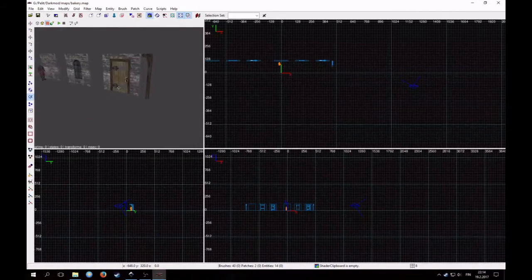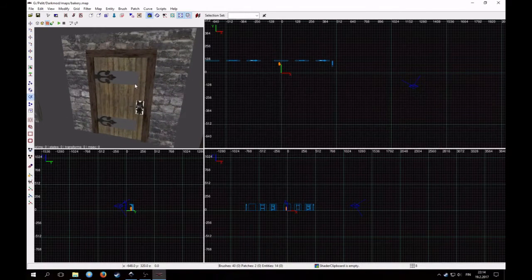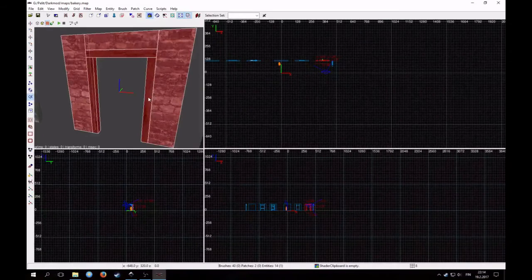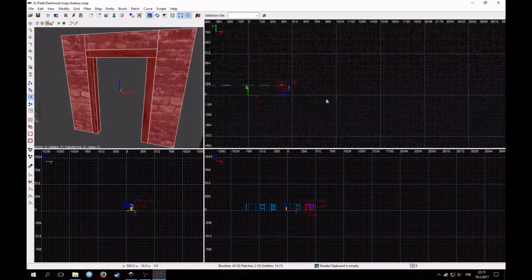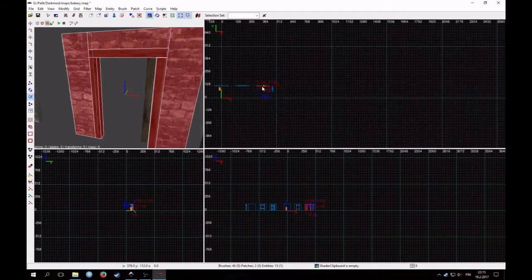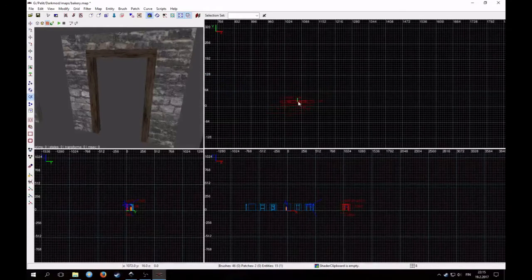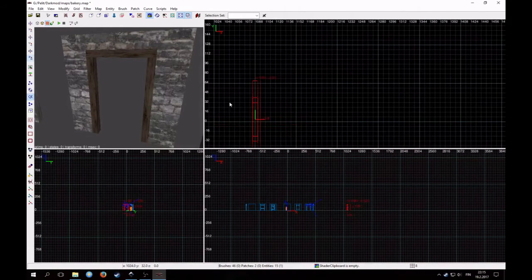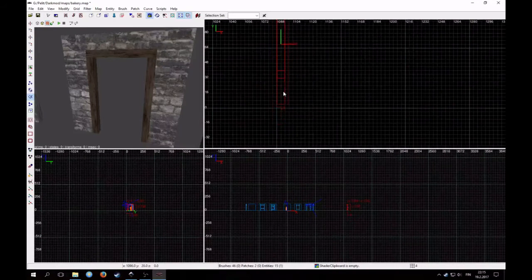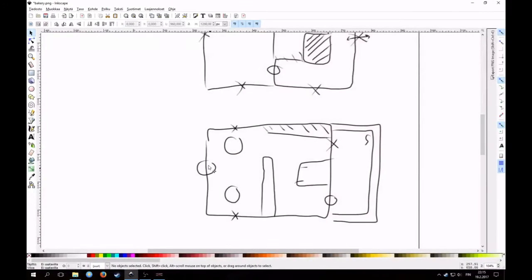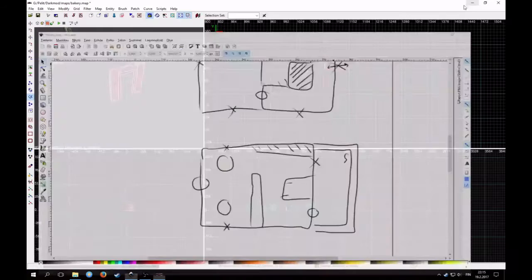So, back again. Now we were supposed to do the floor plans, so I will start by removing this door, or not removing but hiding with the H key, and then I'm left with the door. And I'm building in this area, away from the modules, but close enough I can easily select them. And I'm thinking, when building the floor plan, it's good to have everything nicely aligned with the grid. So this is our entryway, the doorway in the map here. And then we have some walls, wall and window, and so forth.